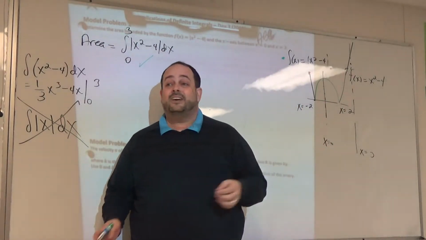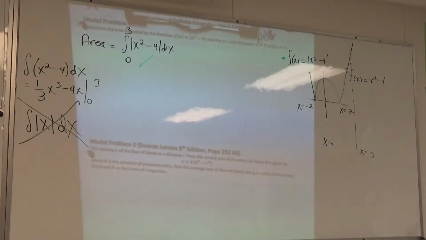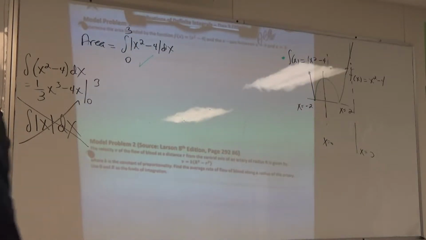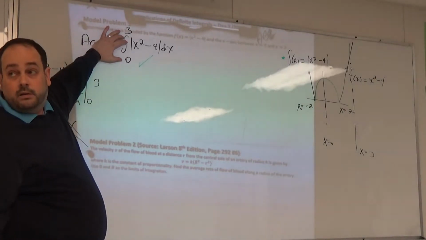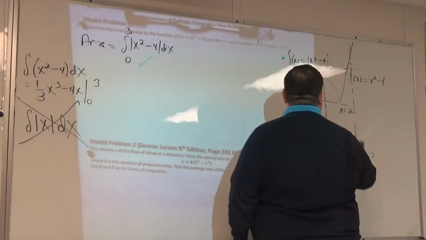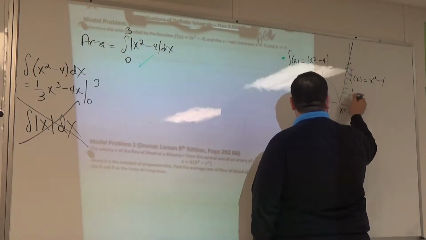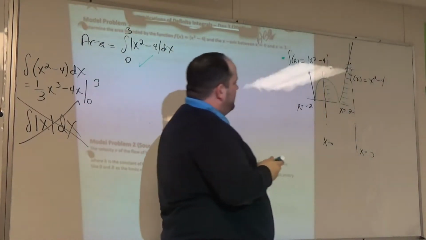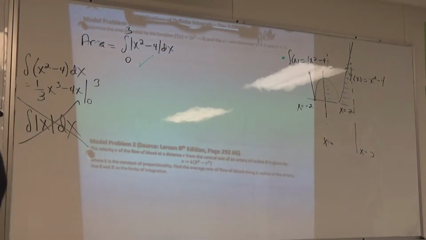And if you have your calculator handy and you want to graph it on the calculator, feel free. This is exactly what the graph looks like. Is everybody kind of okay? Well, the definite integral is just saying go find area. Right? I need to find the area from 0 to 3. I need this area over here and that area over there. One of these two is easier than the other one.